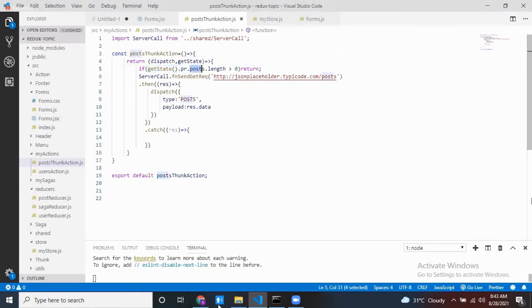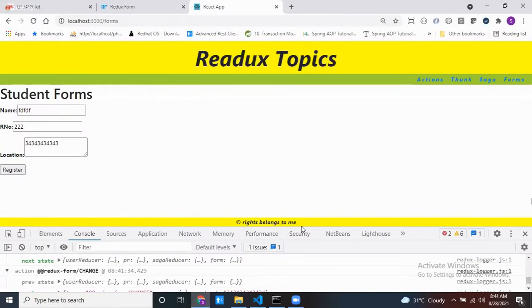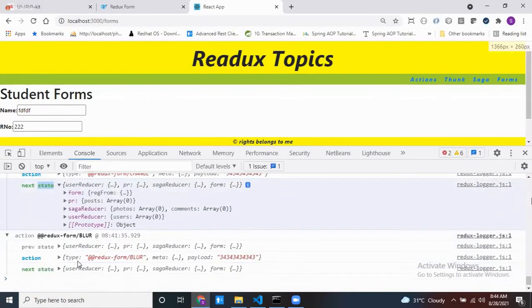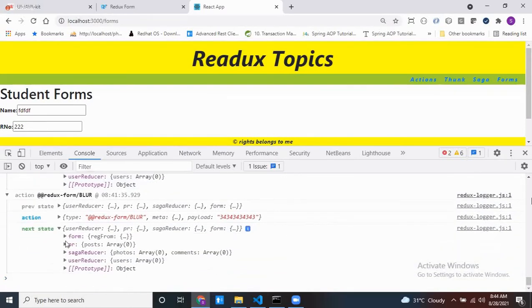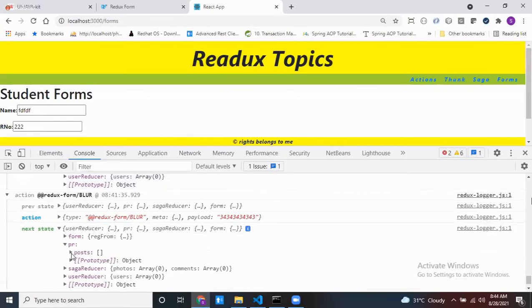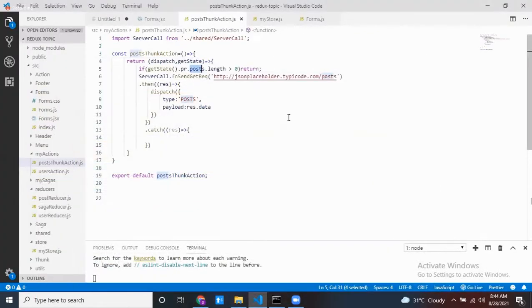Inside the reducer is post. getState is nothing but get this state, and inside this, PR is the next level reducer name. My PR contains post. PR dot post, like this you can get it.